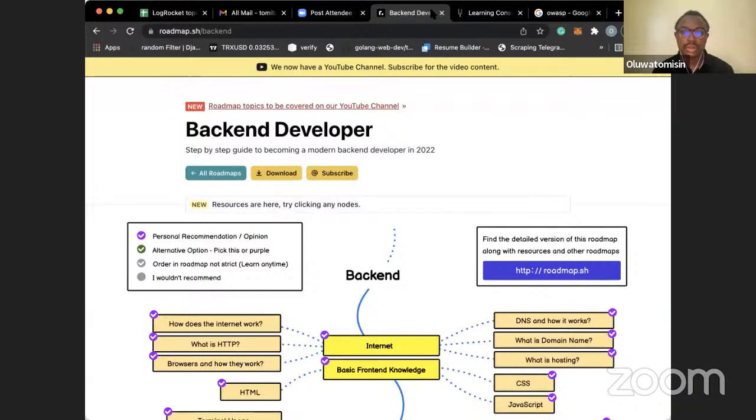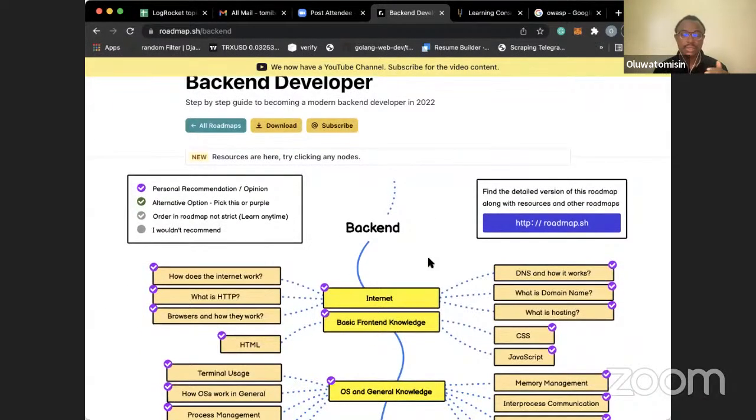Okay, so if you are here, I'm guessing you're interested in getting started with backend development. And there are quite a number of things you need to know, you need to understand and get familiar with, even before you start bothering about learning maybe a programming language or every other thing that has to do with backend development. Okay, and this page I'm sharing gives a very nice overview of everything you need to know step by step from the beginning to the end.